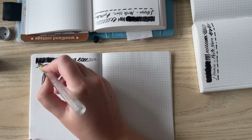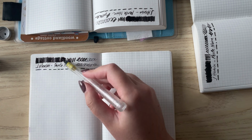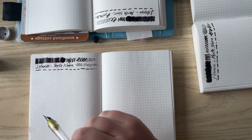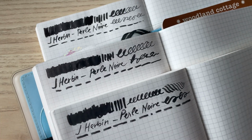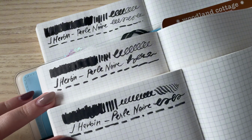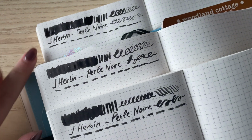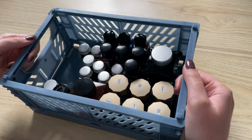On the new paper, it dried almost immediately, which I liked. It is a rather straightforward ink, and I enjoy using it for sketches and writing. Here's a side-by-side comparison for all three swatches. I do feel like it looks quite one-dimensional in the new planner, but I experienced no bleed-through, so that's good, at least. Now let's move on to the rest of the ink collection.